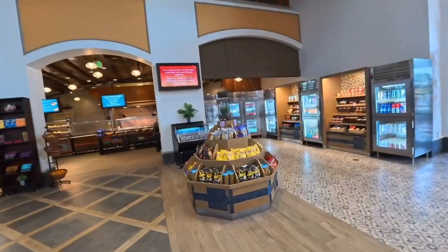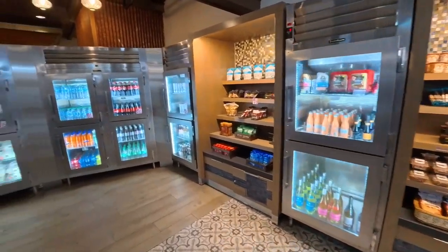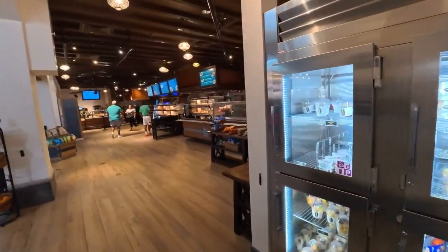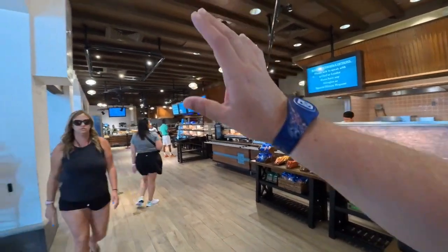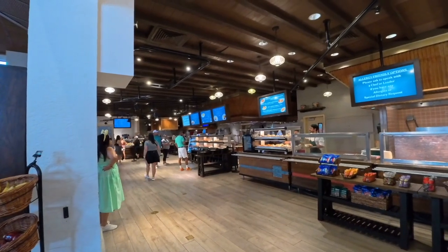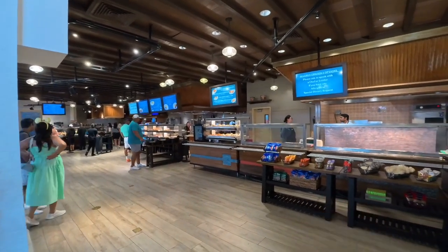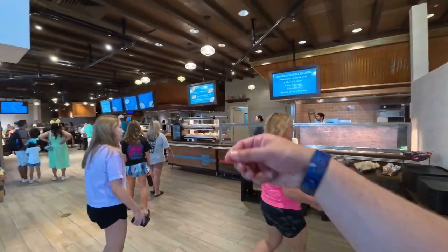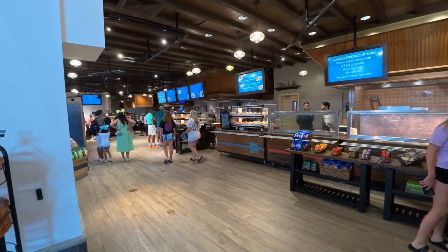Okay, and then here is the snacks. There's some alcoholic beverages. More cola drinks. Some salads that come on a dining plan. And then here's the different foods. So they have some here, a section there, a bakery over there, and then another section in the back corner over there. So right now they are serving all the breakfast menus, but at lunch they usually have rice bowls, burgers, and pizza over in these sections, and you just grab and go. So it's not a restaurant. This is what they call quick serve.